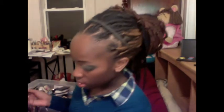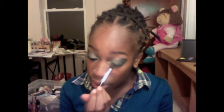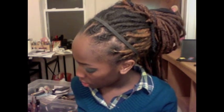Now I'm gonna take the Naked Pigment by MAC with a blendy brush and get a tiny bit. I'm gonna pack this over the lime green. I think it was Mistletoe. What was it? Yep, Mistletoe. Pack that over that, in the center. It's gonna cancel it out a little bit. Not too much, but just enough.